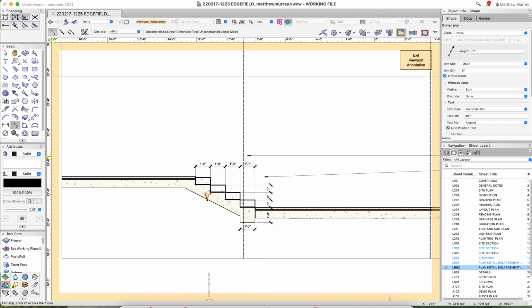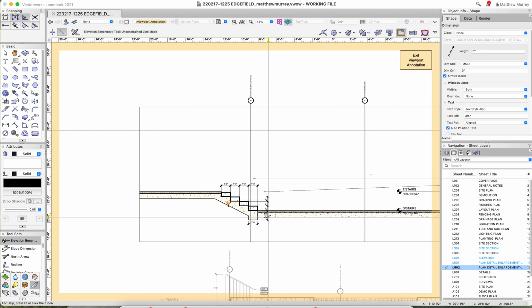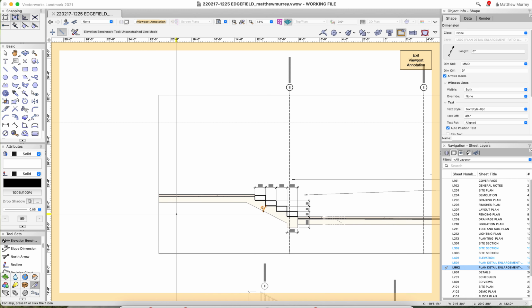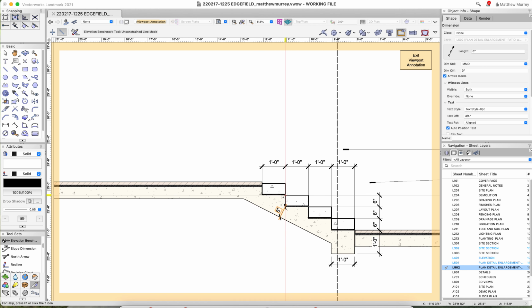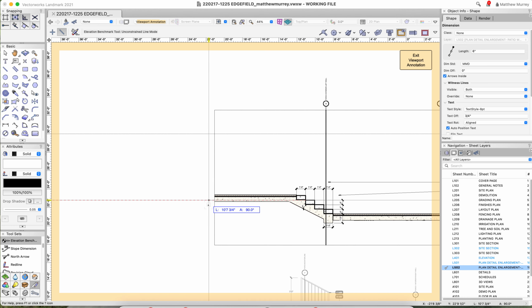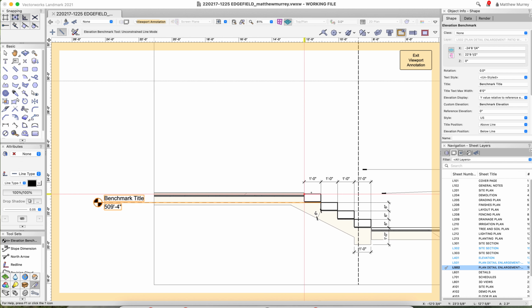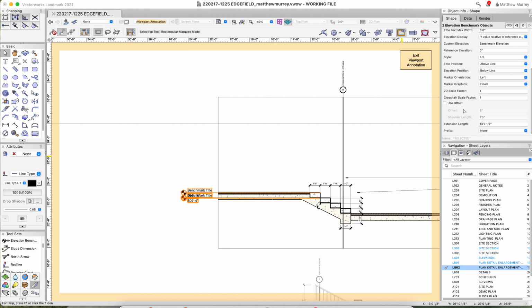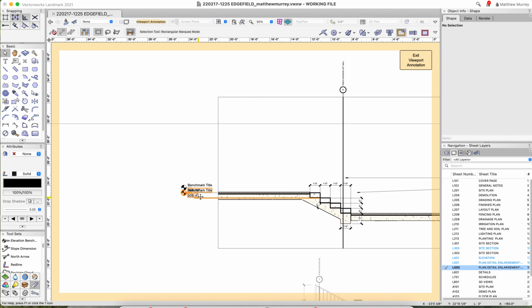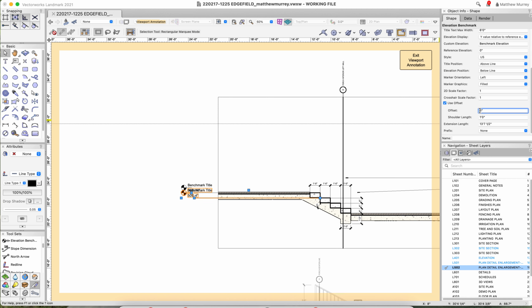And then maybe a couple of benchmarks. Let's see, I think there's 2 benchmarks here. Let's use our offset tool, turn both of those on. Do this one at -6, that'll work.